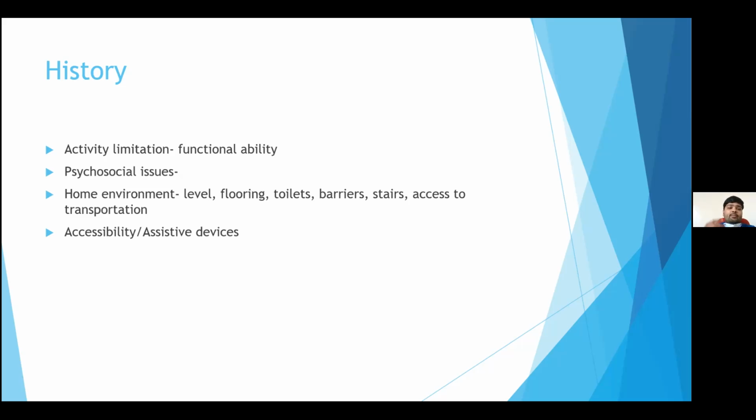And importantly, many of them will already be referred to you after going through a lot of treatments. So they may or may not have assistive devices already with them. So it's important to know whether what they already have is appropriate, and whether you need to prescribe and get them new appropriate assistive devices. So that should also be a part of your history.